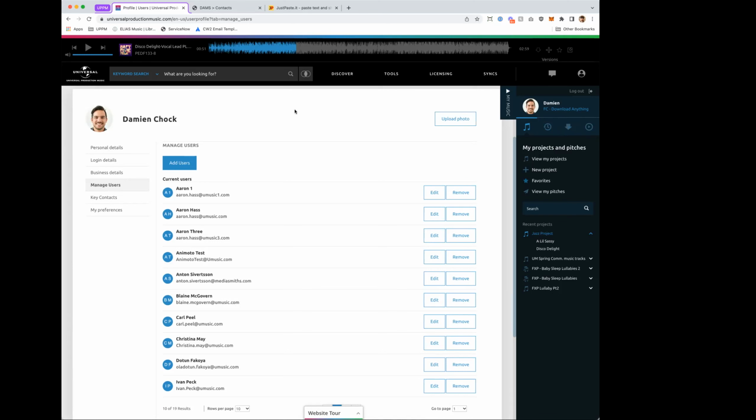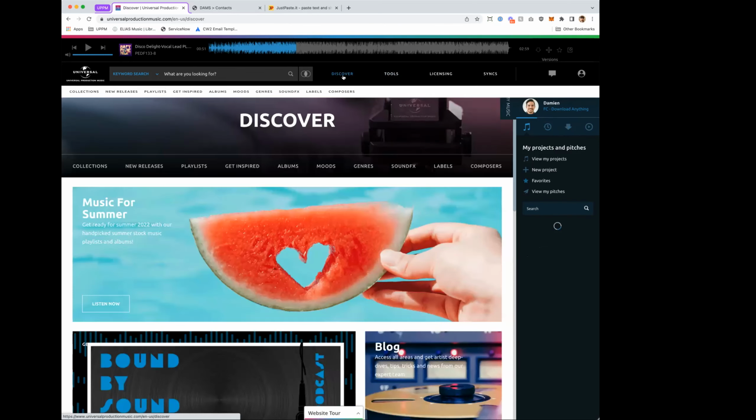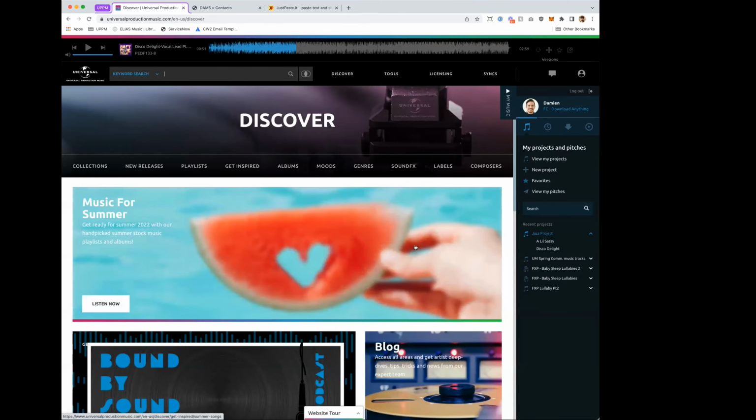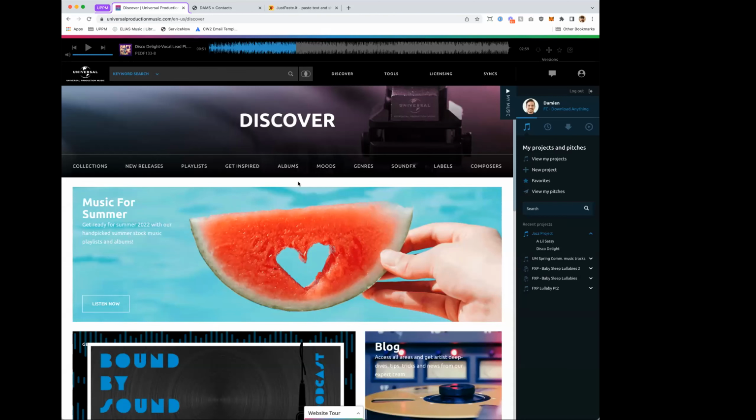So with that, let's go over to, I believe you guys use sound effects. So let's go over to Discover Menu. Let's just quickly touch on what Discover Menu is. Discover Menu is just another way to search and interact with our content. A lot of people are visual. For me, it's like, fire in some terms, start searching, go through. A lot of people want to be spoon-fed. Maybe they don't feel so comfortable talking about music.